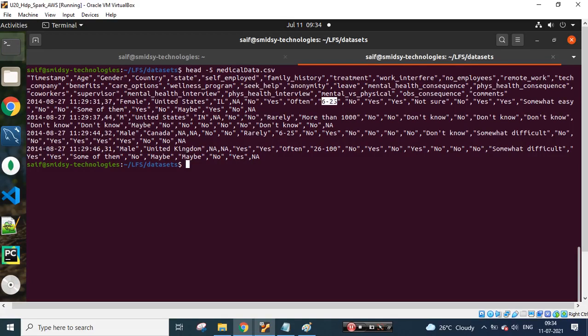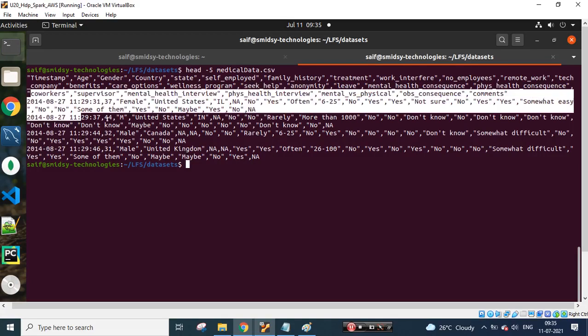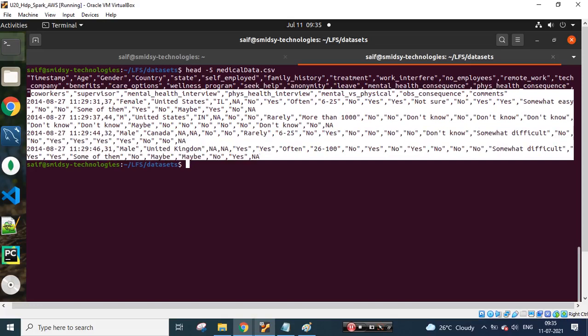It tries to scan only the first 20 records, I don't know exactly whether first 20 or first 100, because if a file has, let's say, 1 million records, it does not scan the entire 1 million. It scans the first 40, 50, whatever number of rows, and based on that, it tries to infer the schema.